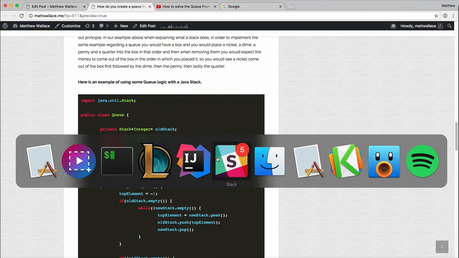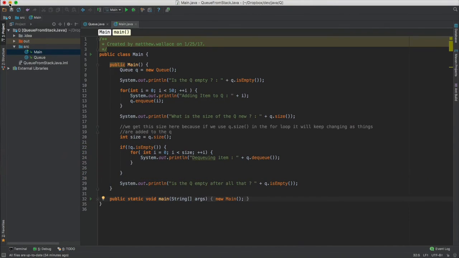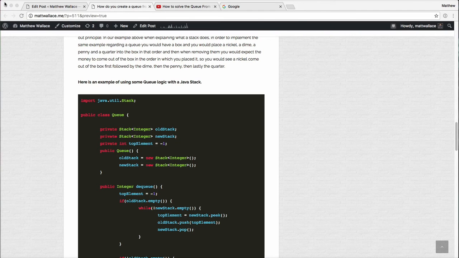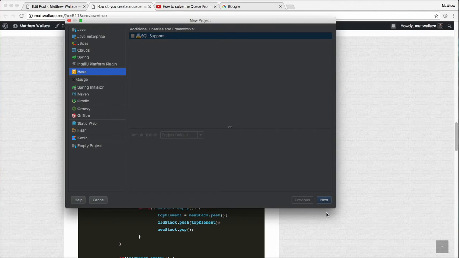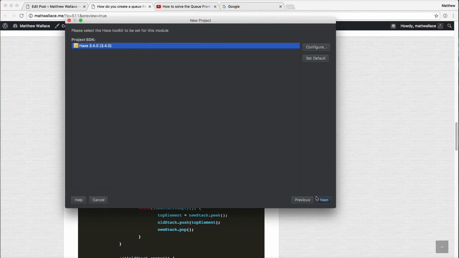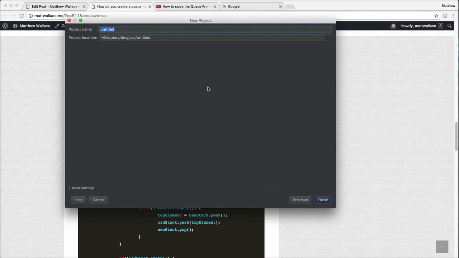So what we're going to do is create a new project, and I use IntelliJ. So I'm going to be creating a new project, and I'm going to create a Haxe project. I'm going to hit next, and I'm going to say queue from stack Haxe example.